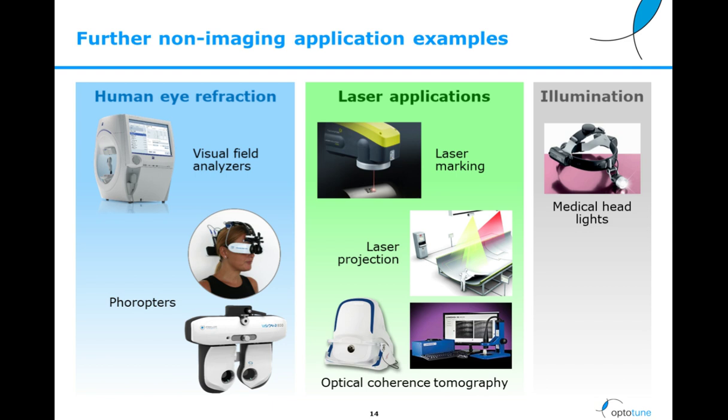Then I'd like to share, just to be complete here, a few applications from the non-imaging space. We do quite a bit with ophthalmic equipment, where our lens is used for human eye refraction, or basically refraction correction, such as visual field analyzers or phoropters, the equipment you use at the optometrist when you get your prescription glasses. Then there are laser applications.